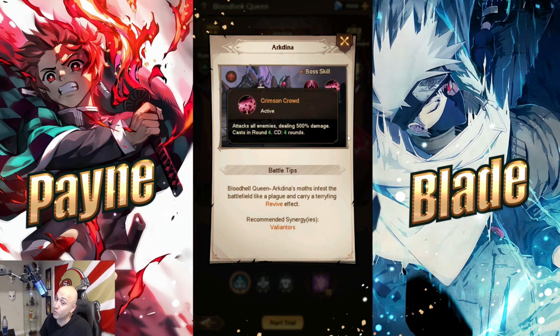And then her other active is going to be this one here. Now, this is the one that's going to actually hit the hardest, but it is the longest cast. It is 4 rounds. So it attacks all enemies dealing 500% damage to everybody. Again, you see here the CD is 4 rounds versus the CD here being 2 rounds, and it is cast right away. So this one does take longer, but this is the one you really, really got to look out for. So I'm going to give you a little trick on this one and how to kind of counter it if you have the proper tools to do so. So we're going to talk about that as well.